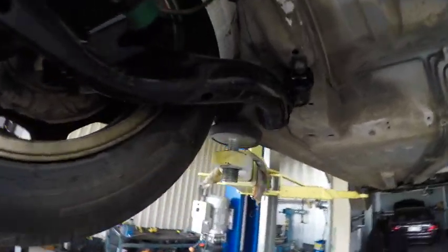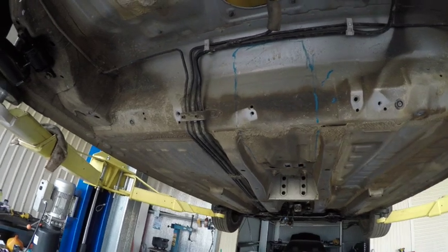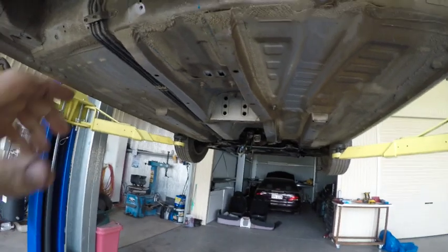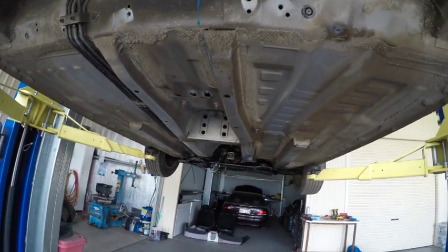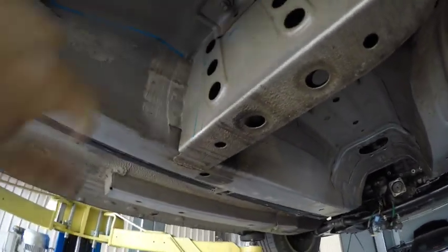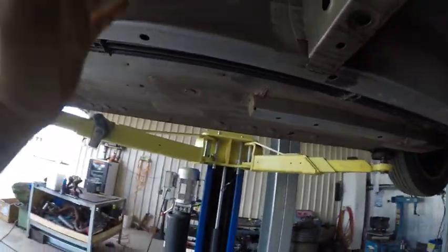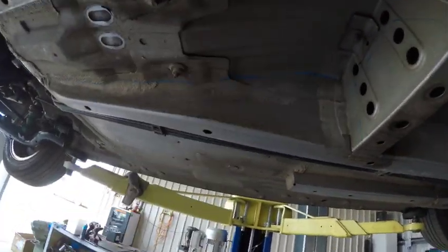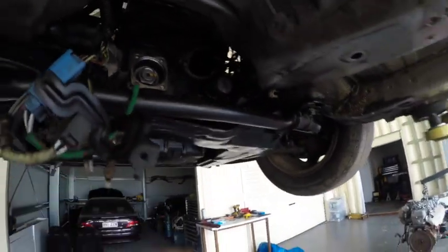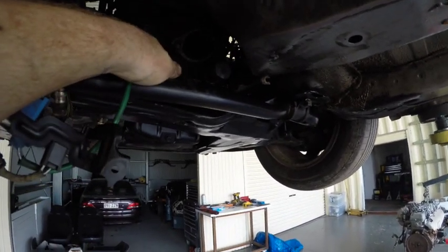We've already been over using the standard brake lines. I think we do have to cut the tail shaft, but we'll find that out when we cut this floor, which we're about to do. Take it down off the hoist, pull the interior out, and then cut the floor — I think we only have to cut back to here, just where that crease is. It's going to be a bit of a tight squeeze with the thick CRV sway bar because of the three-inch exhaust; the wheels are going to have to come through here beside the tail shaft.